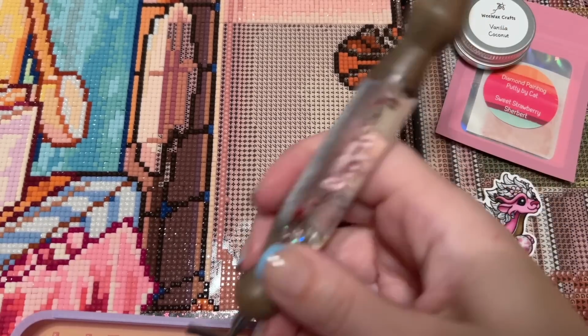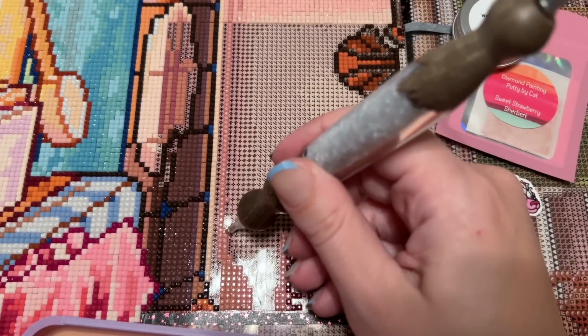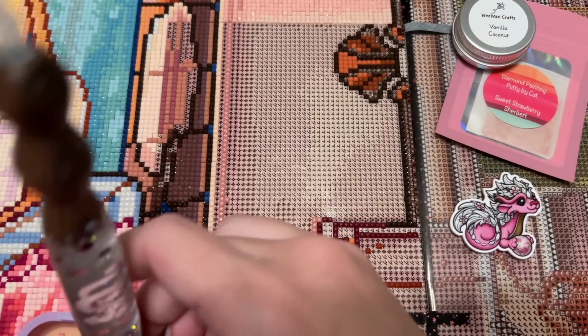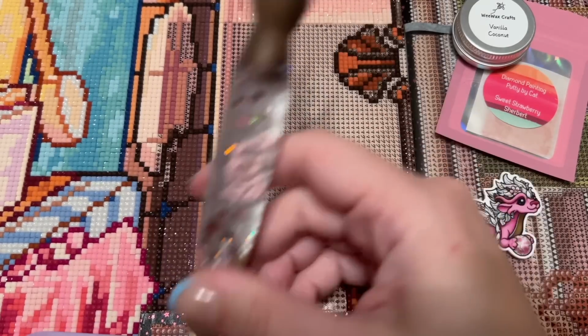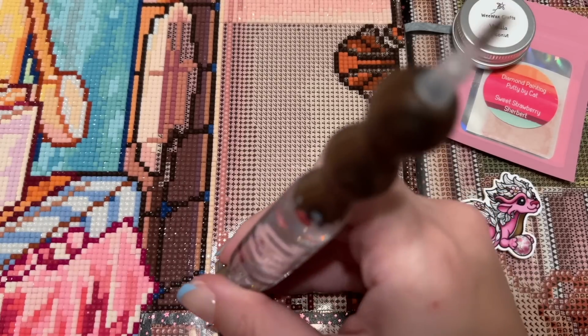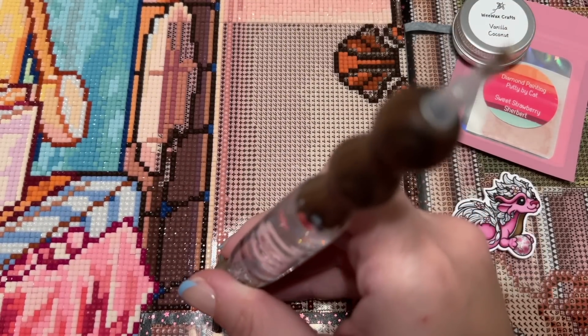But yes, I've already completed the first 3 rows on the other version of this kit, which is more confetti heavy. It's the classic or hybrid charting. And the differences between these 2 kits are pretty striking, and I am so excited to get to share them with you guys. I think you're gonna love it.